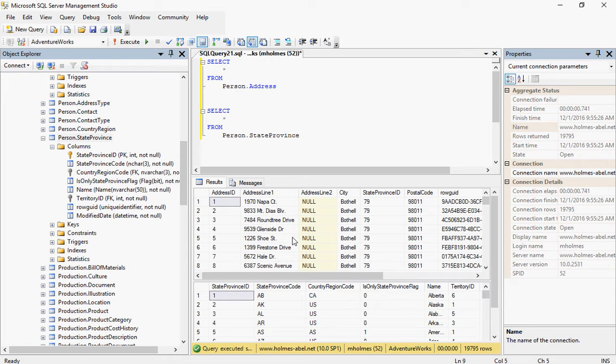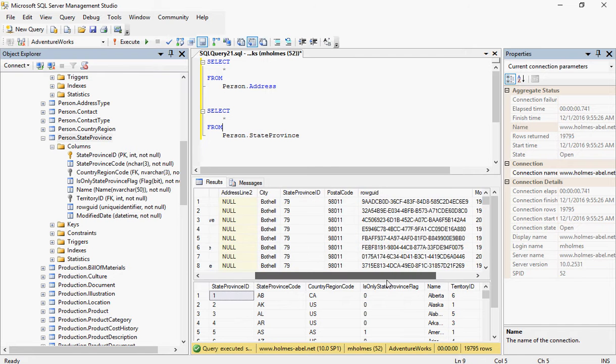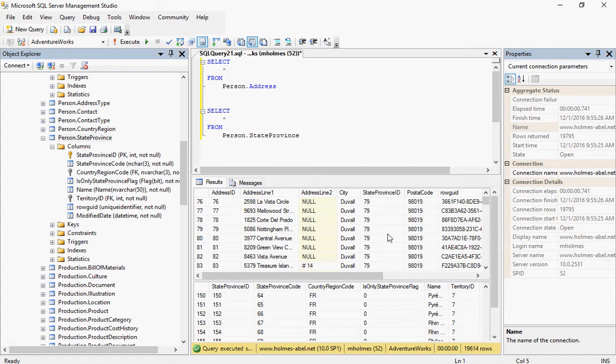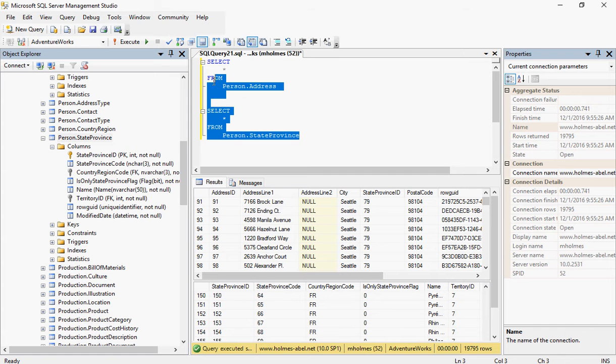So when we're joining two tables, we need to find something that is the same, two things that you can join on that can bring them together to combine them. That's more so for an inner join, which is what we're going to try to do. So I'm looking at this. I see the state providence ID, and I see a state providence ID. So we should probably be able to join these two tables using an inner join based on the state providence ID.